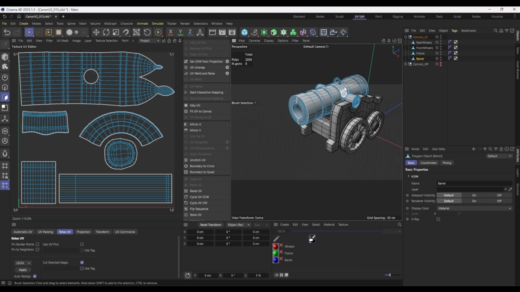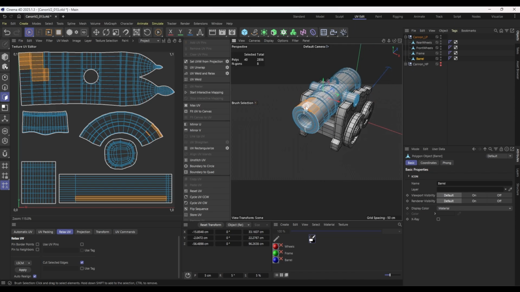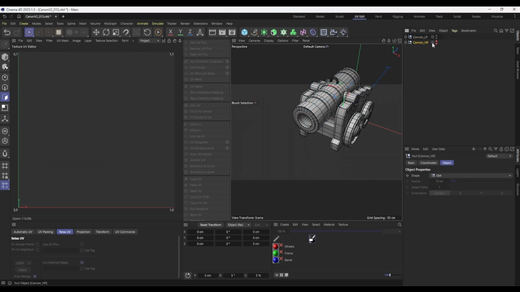Certainly won't be with all of these bits. The barrel, maybe you see the join and that might be an issue. So I might revisit that if it is. But at the moment, it saved me a ton of work. So, well, not a ton, it saved me a little bit. So anyway, that is the low poly now done and ready and unwrapped. So now we just need to put together a nice looking high poly.